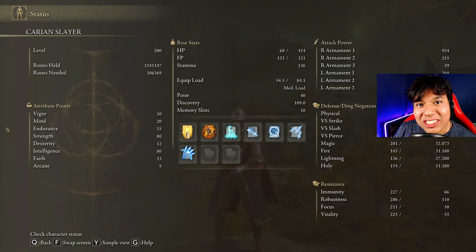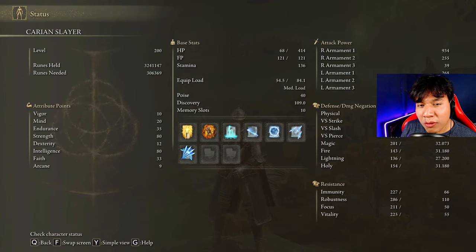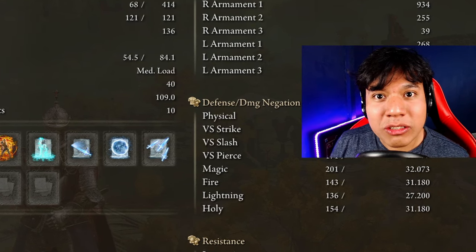This is pretty much a strength-intelligence build. We are going to be using 80 on strength and 80 on intelligence, and we need 33 points on faith to be able to cast Golden Vow and Howl of Shabriri to get the max damage of this build. The reason why I'm using these stats is to get the highest benefit of the skill values on my weapon.